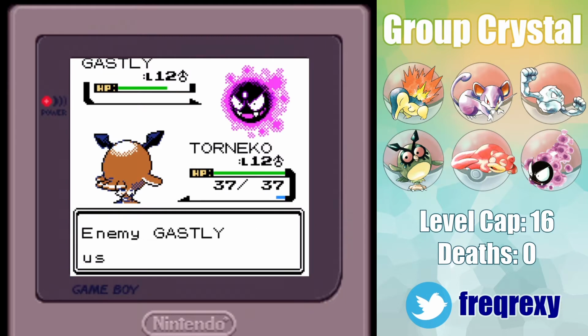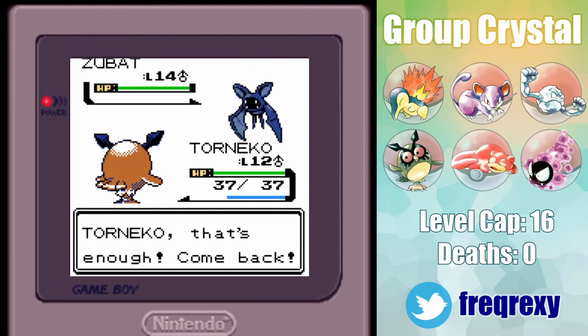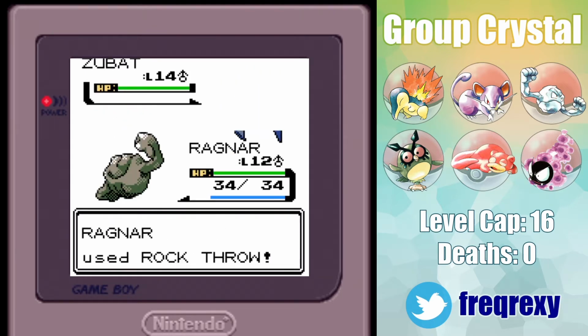For Crystal, Tornico stayed in the entire way against the Ghastly and was fine with risking lost Peck PP from Spite. And thanks to being at a lower level, Ragnar actually took out the Zubat with 2 Rock Throws, holding back a Confuse Ray and Bite.